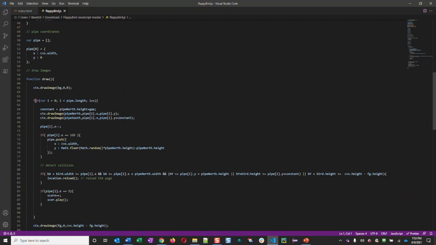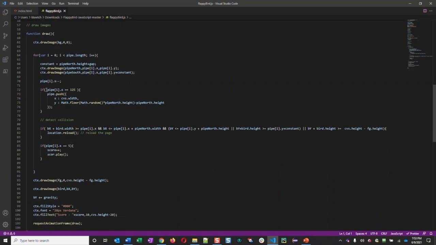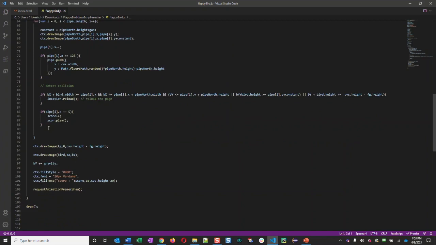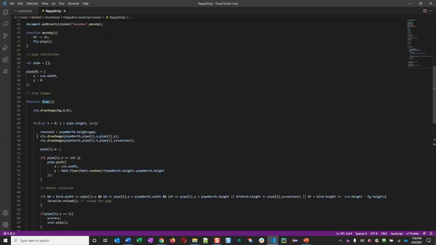And then you can start identifying for loops here and look at the syntax for that and what it's doing. And then we have some nested if statements in here. So that's within the for loop. So those are good to see. How do I do an if statement? And then how do I make a function call? So this just calls draw, and that comes up and calls this function. And that kind of kicks everything off.